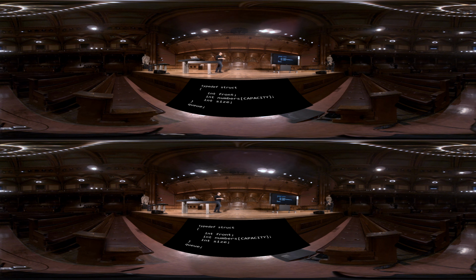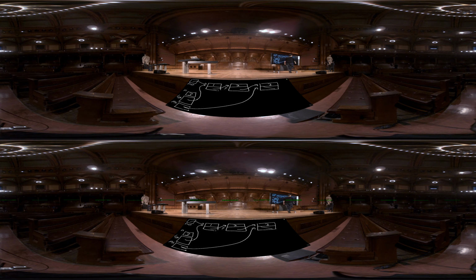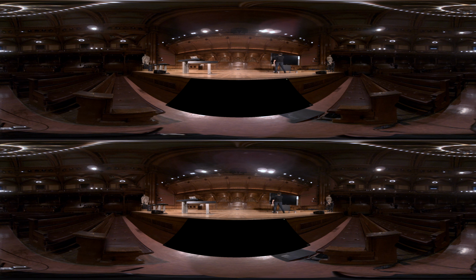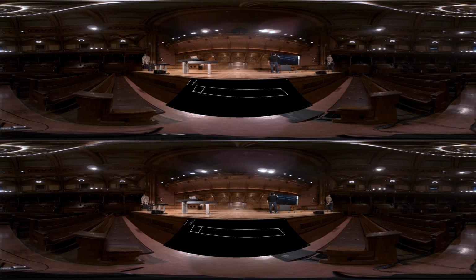So how might we implement a queue? It's actually slightly more complicated. 50% more pieces of information you need to keep track of, the front of the list, but you can still do it in an array. So suppose that we do use an array, and let me go ahead and draw this as follows. Suppose that, kind of like hopscotch, we draw the queue for an Apple store, like an array like this. And here's the door of the Apple store. So you want to be at location 0, ideally. 1, 2, 3, 4, 5, 6. So this is how many people can fit into our queue in this case.